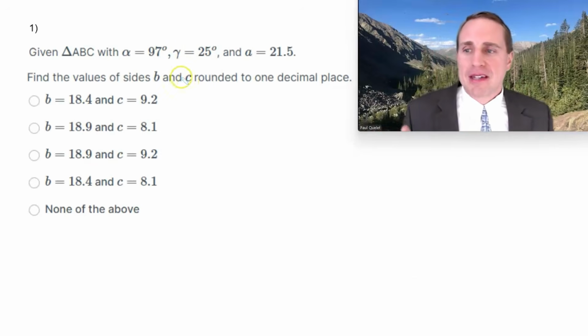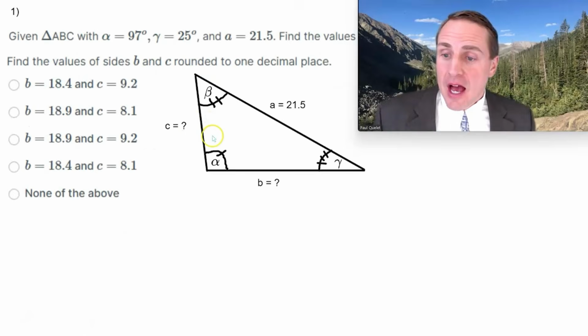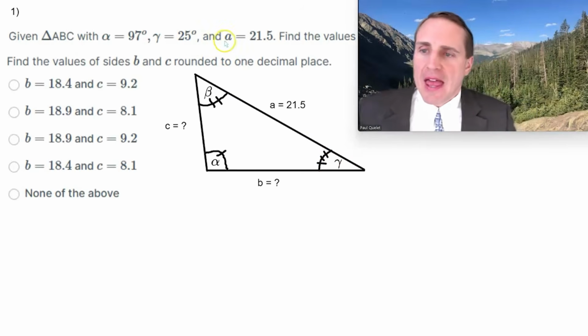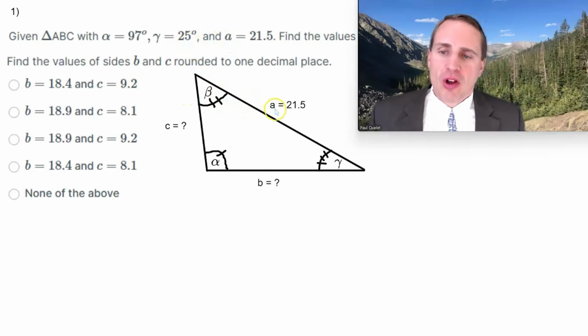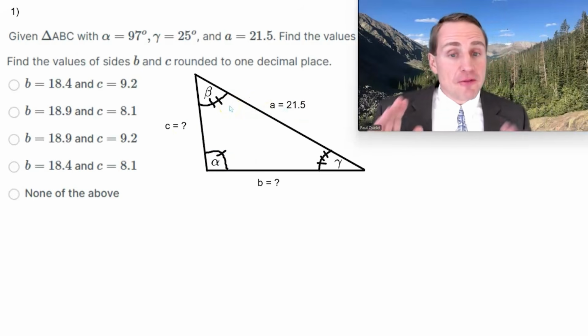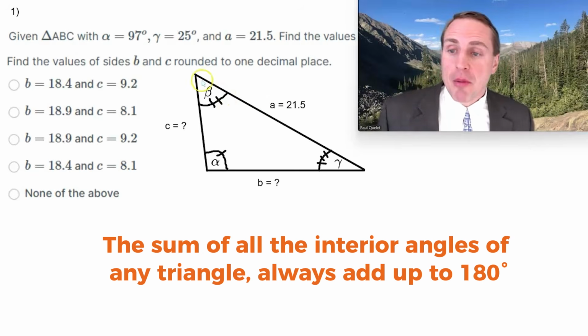So let's go ahead and do our best to sketch this triangle. I sketched angle alpha here to be a little bit larger than 90 degrees, so about 97 degrees. Angle gamma is down here. This looks like a small angle. It's only 25 degrees. And then we're looking for sides B and C, which are across from beta angle and then gamma angle. Side length A is labeled across from angle alpha, and that's the only known side length. Notice, I think in order to find the other side lengths at least quickly, we probably want to find beta.